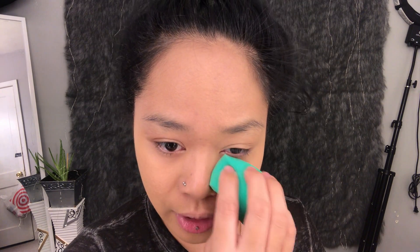As far as coverage, I still see a little darkness there but it covered my redness. I think the shade is perfect. On the non-primed side, it's kind of sinking into my pores — the camera's not going to pick it up, but it's really into my pores right now. But so far I really like it. It looks natural, it looks like my skin. Look how pink my hand is.